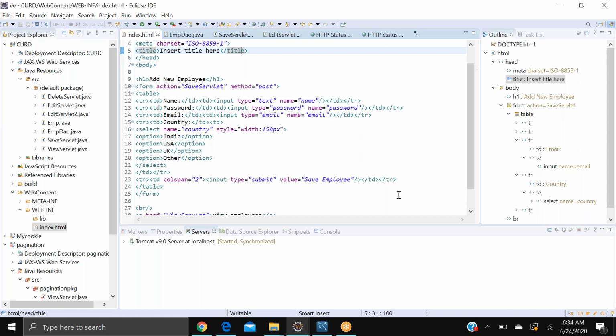So open your web.xml. You don't have web.xml?